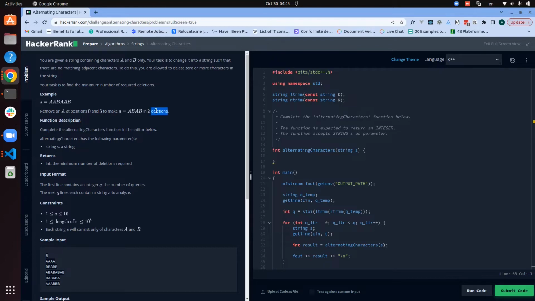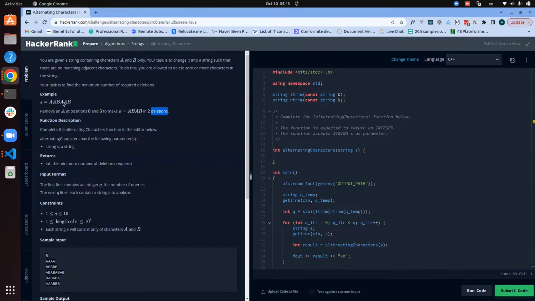So the whole idea here is to find a substring with continuous characters that are equal and replace it with one character. So delete all the others. So how can we achieve that? How can we code that? So I'm going to share with you two approaches of coding that. The first one will be using just a simple loop.